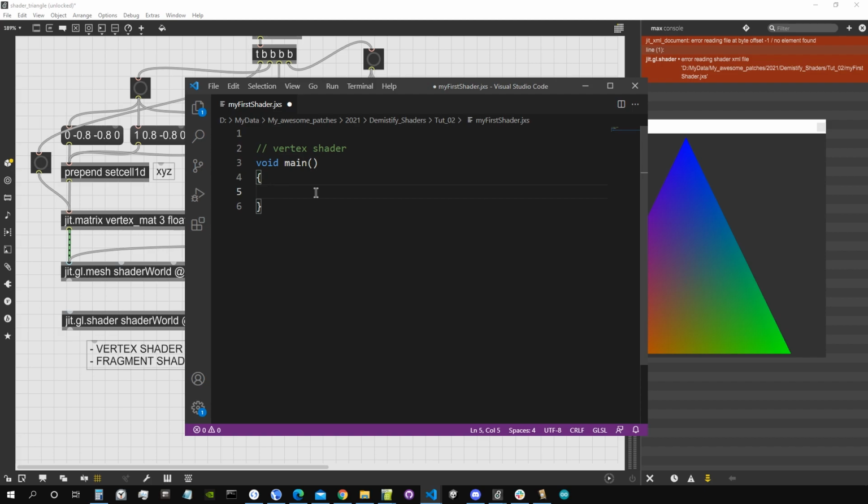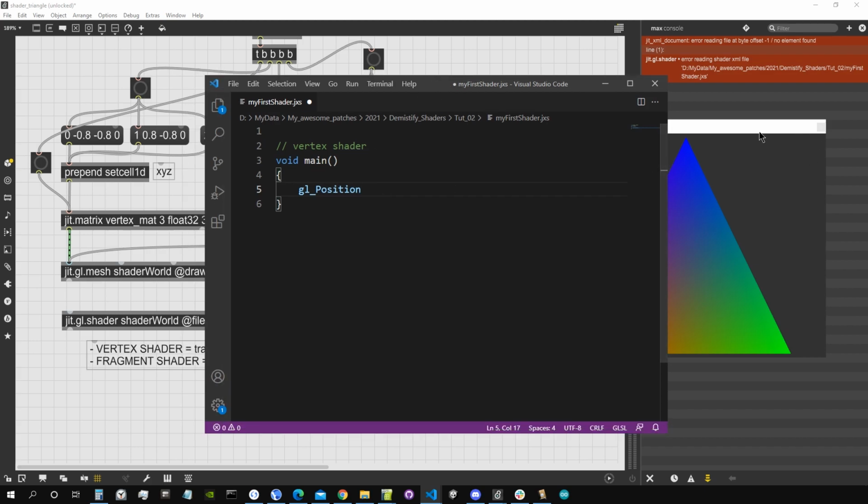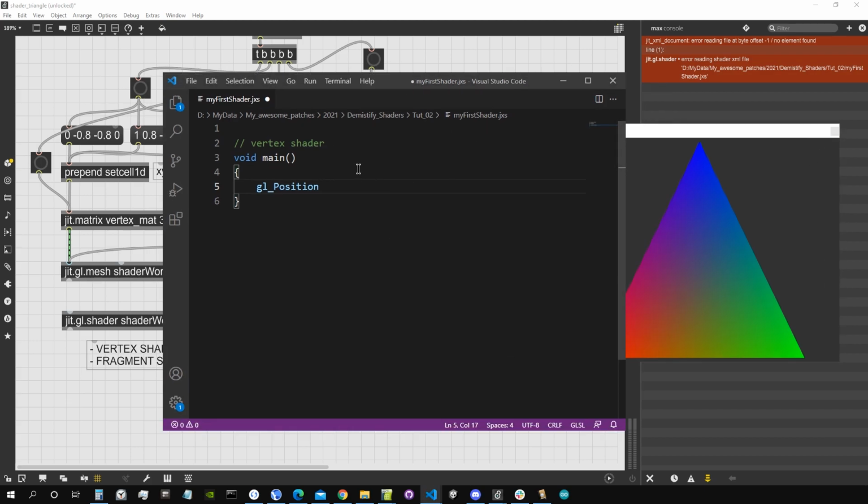And what happens here is that we need to set the gl_Position variable. The gl_Position variable is simply a variable that is built into GLSL, and we have to write to it in order to send the data to the next stage in the pipeline, like we saw in the previous video.